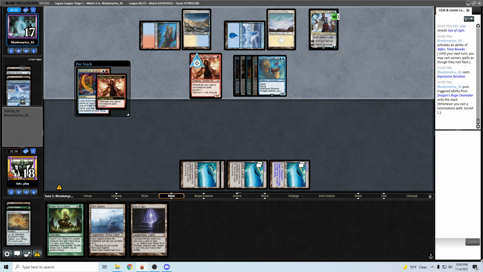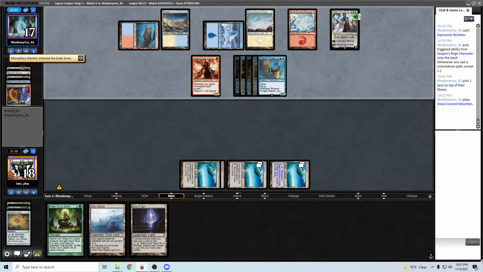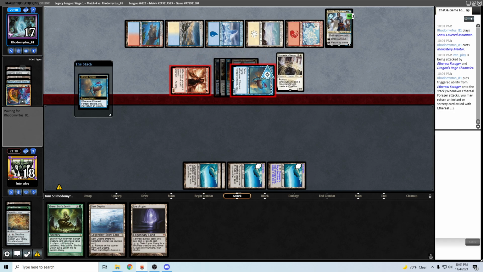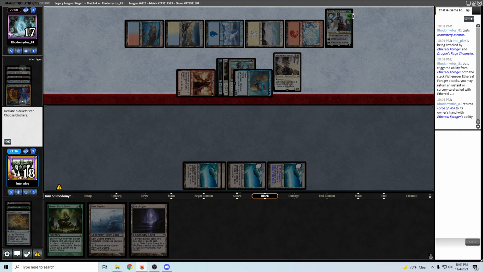I guess they're digging for a Wasteland if they have one. Card on top. That's not good. I don't know why, but for some reason my brain just went to the fact that they probably don't have Wasteland. But I wouldn't be surprised if they did. Okay, they put Force back in hand.